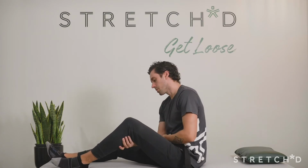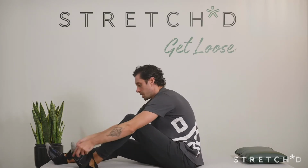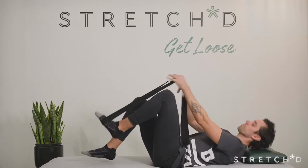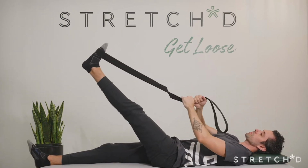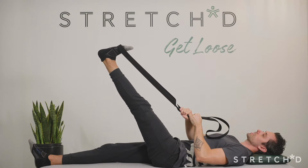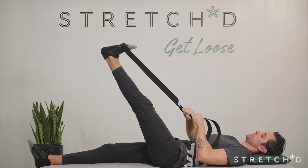And then in moving further up the calf to get this gastrocnemius, we're gonna do the second of our smooth walkers by putting the strap around the ball of the foot, and we're gonna lay down. So this leg is now gonna be straight and elevated, and we wanna flex the ankle the same way we did for the first one and pull the strap. Hold that for about 3 seconds, and then reset by going toes up before repeating.